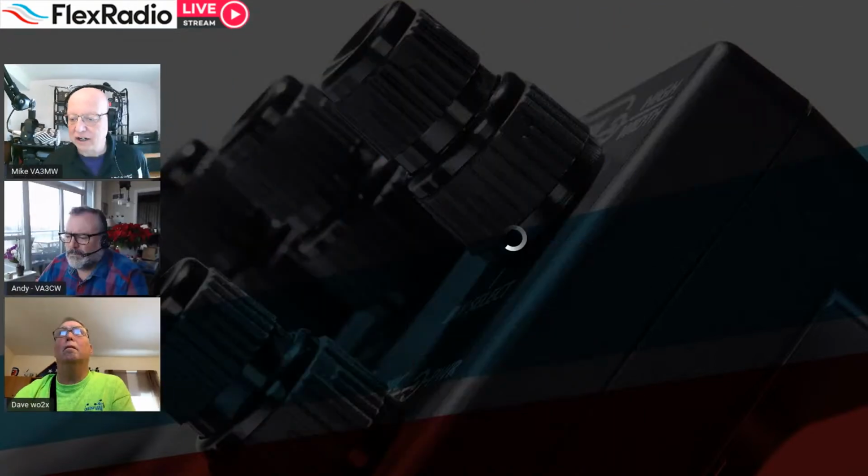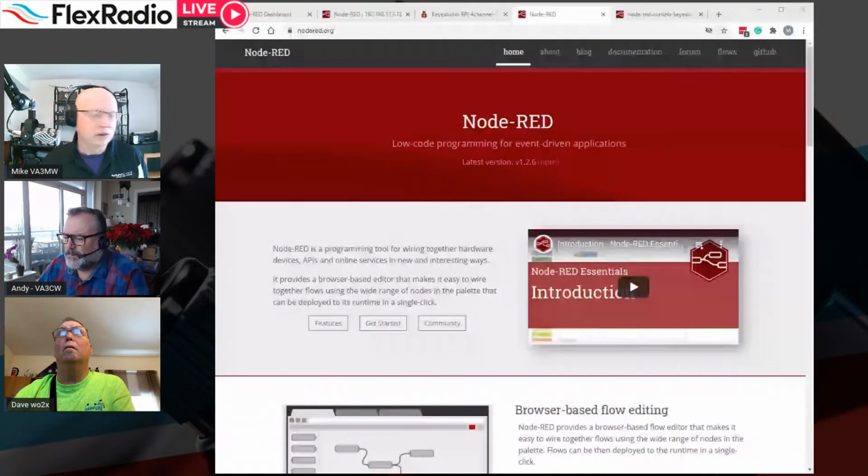And NodeRed, by the way, is an IBM product. And I'm just going to share. Oh, all my screen shares are gone. So we'll do an application here, and you can see NodeRed.org. They describe it as low code programming for event driven applications, and that's a lot of the stuff we do in amateur radio.